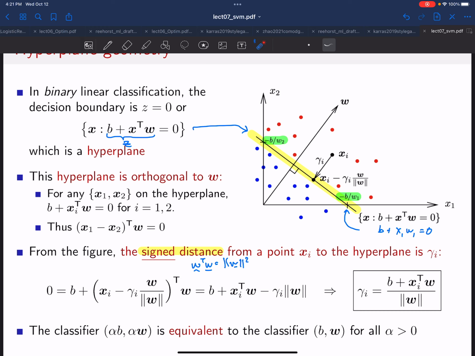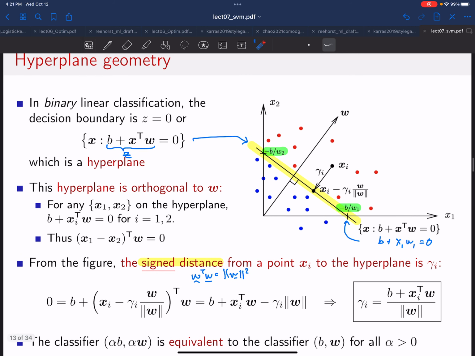The reason we don't want to choose a negative alpha here is that if you scaled B and W by -1, that would actually change the sign of the distance. So we don't want to do that, but any positive scaling doesn't really change our classifier. It may change the value of a loss function like our logistic regression loss. That definitely changes if you scale B and W, but the actual classifier you get at the end of the day has not changed. So I think you've seen problems like that in some of the homework assignments from what I remember, scaling weights and seeing what happens.